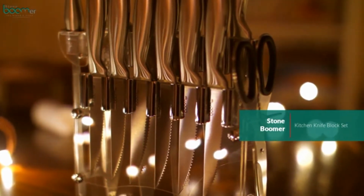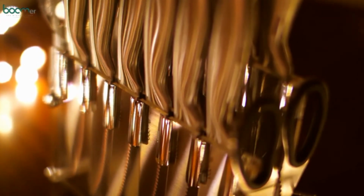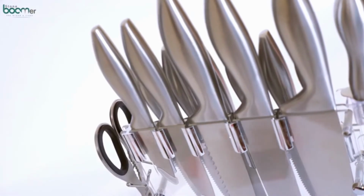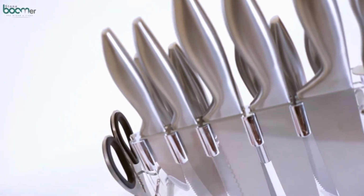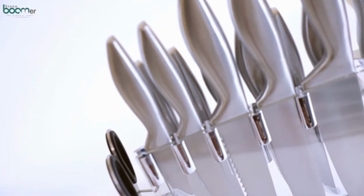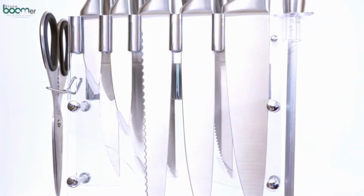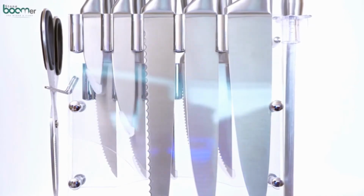Never search for a knife again between all other utensils. This organized, durable knife block is what you've been searching for. This knife set exceeds all your expectations. Whether being the chef in your own home or in a commercial kitchen, you will be using the most professional knife set. Now, you have finally found the good stuff. Let's take a look. This set is gleaming.